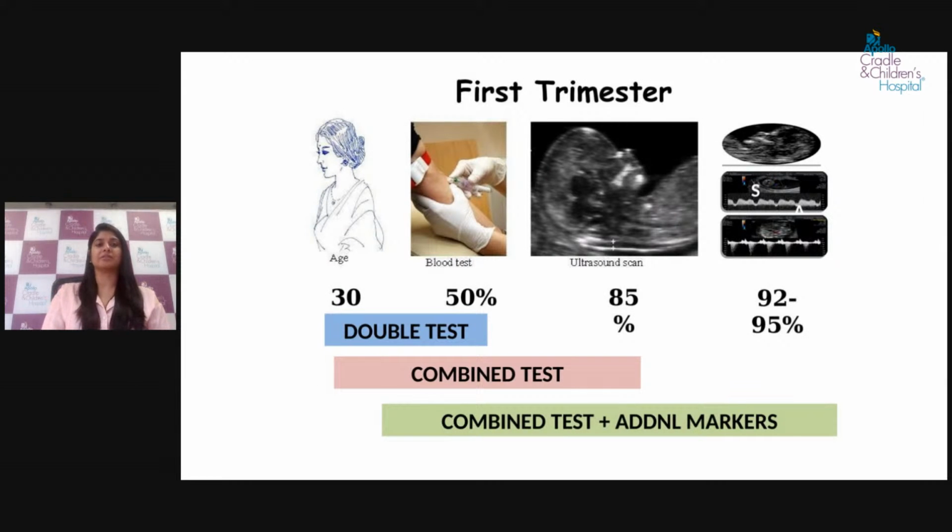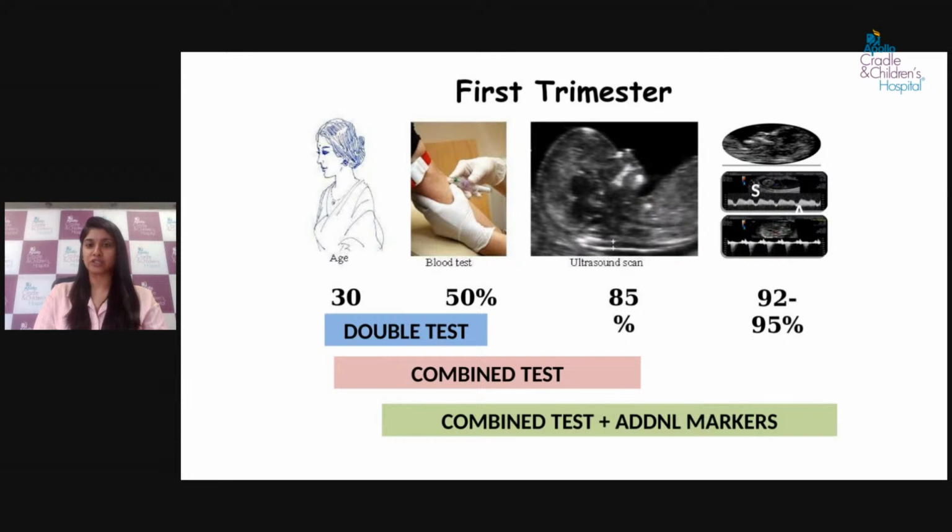So, first trimester screening. When they used to start, they used to say every woman above 30 years needs to be offered it. Now we offer the test to every pregnant woman, because every pregnant woman has a certain risk of carrying a chromosomally defective baby. A blood test is done, looking for PAPP-A and the HCG, and an NT screening test is done.